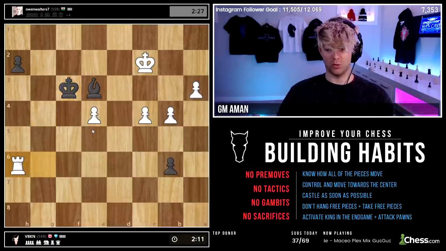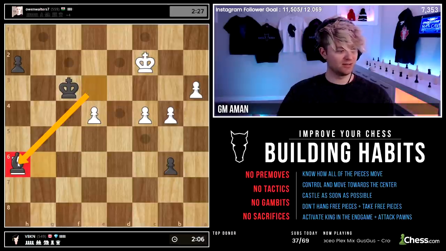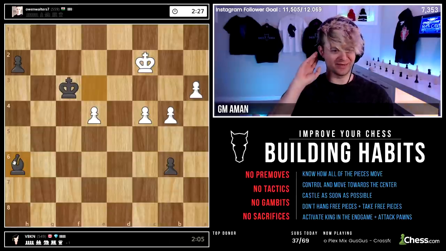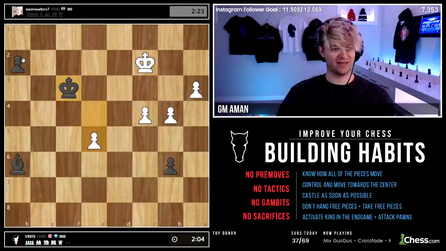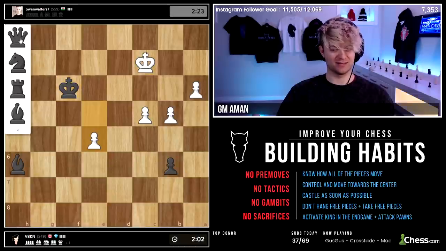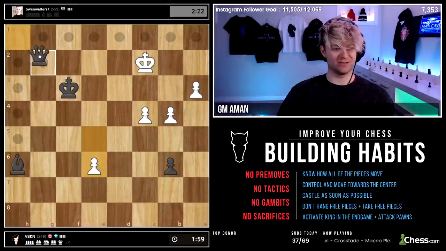Ooh. Free piece? Is that something free? Hello? Is that in the rules? Hello? We take free things? That's right. Yes, we do. We take free pieces. And we queen passed pawns. There we go. You know, the rule set's not looking too bad now.